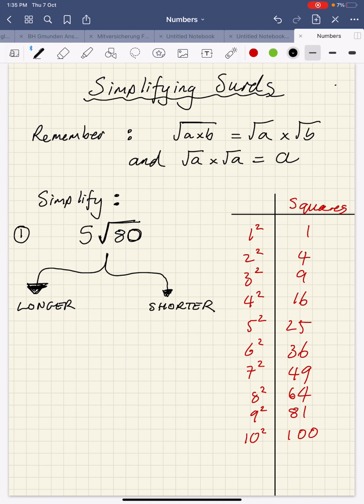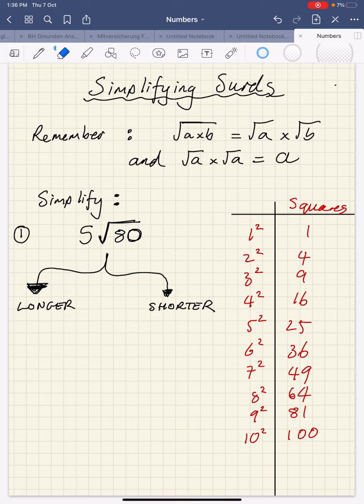All right then, so here's another few examples on simplifying surds. We are asked to simplify 5 times root 80, and by simplify the idea is to unpack this surd and make this number 80 a little bit smaller. It's a bit like simplifying maybe a fraction. Maybe you've got 12 over 20 as a fraction and you're trying to simplify it into a different form to make it a little bit easier to use, right? So there's kind of an example of simplifying and changing the form of a number.